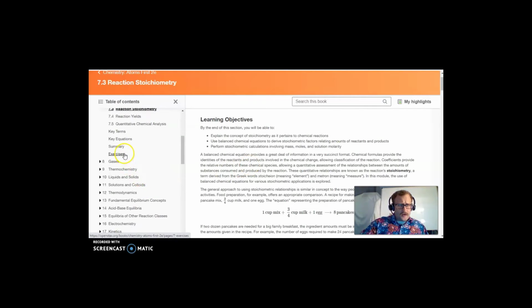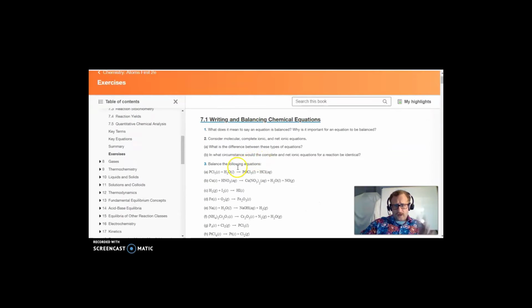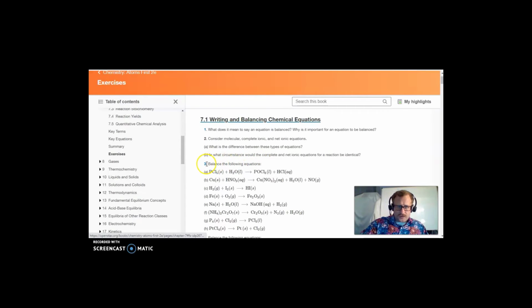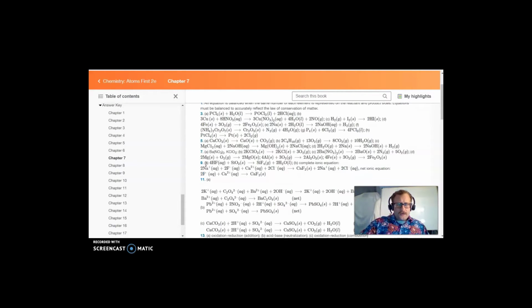One of the nice things about it is it also contains exercises so the students can get additional practice. And much like a traditional textbook, the answers are quote unquote in the back, but you can just click directly on the blue links, and students can check their work and get that immediate feedback. So this is out of the OpenStax project from Rice University. We found it to be a great resource. I've been using it for around 8 years now, I think, from the first edition now into the second edition.